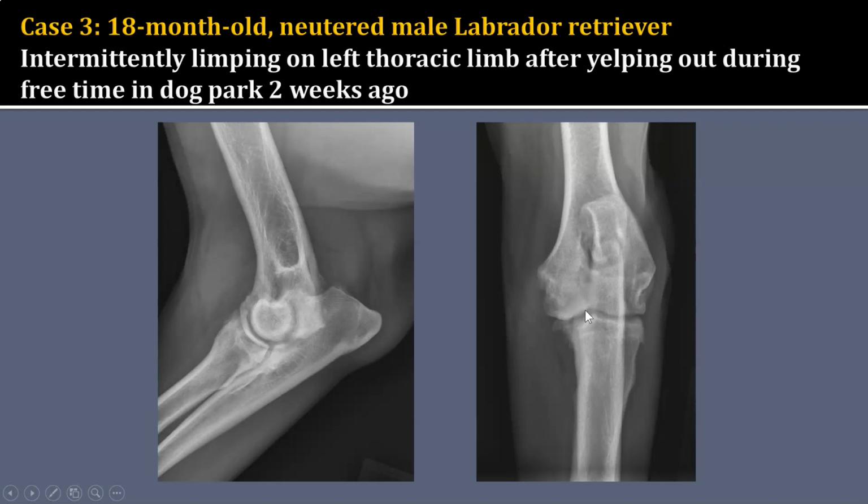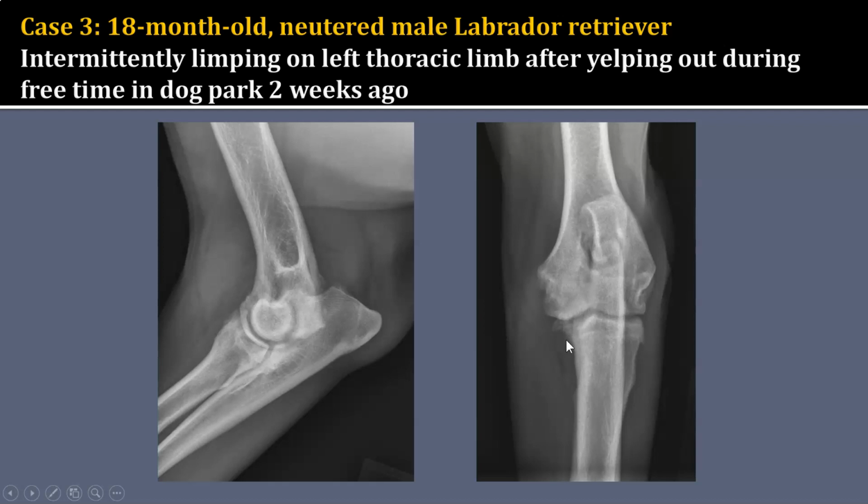But let's talk a little bit more about what's going on in this medial aspect of the humeral condyle. This certainly could be a small osteochondrosis lesion, because that's what it could look like. And a patient may have more than one developmental disorder at the same time. So elbow dysplasia, they could have 1, 2, or all 3 of those underlying causes. So it's possible this patient also has osteochondrosis.